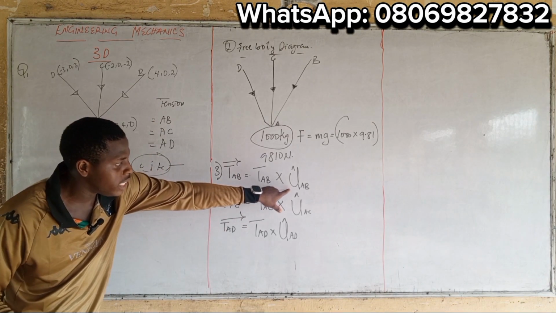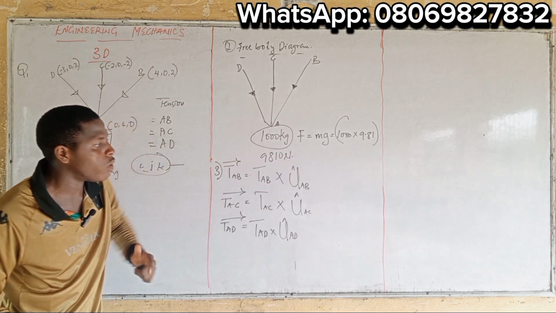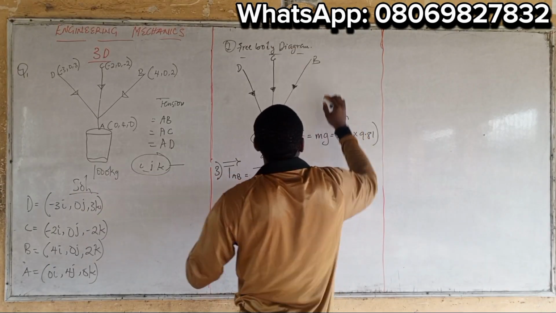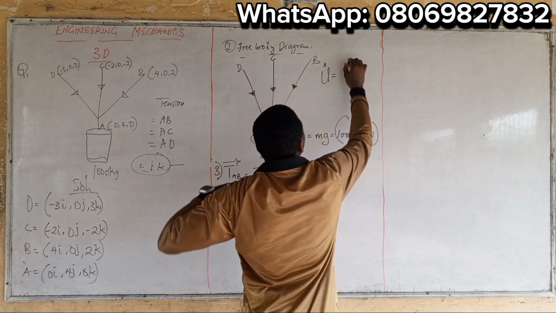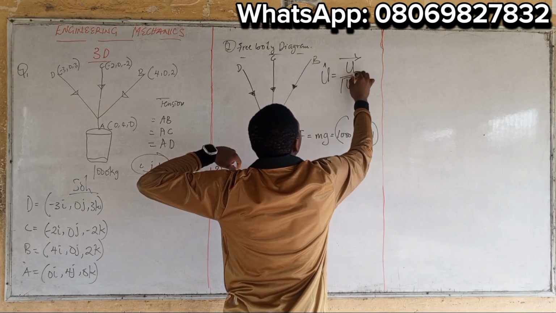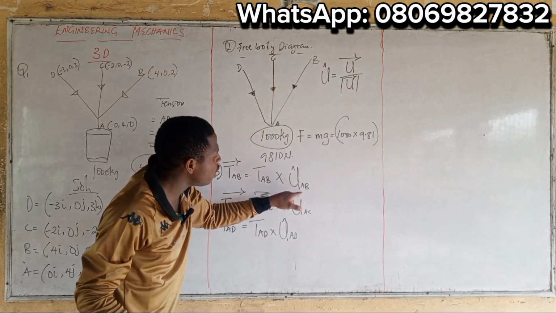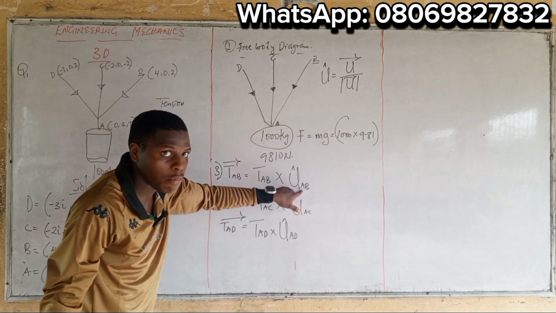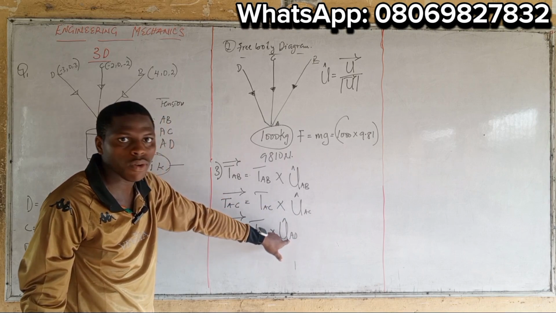But first, what are we seeing here? Unit vector. So you simply break down this unit vector. Recall, I told you to calculate your unit vector, U caret, is equal to your vector, which is your position vector, divided by the magnitude of the position vector. So you simply use this equation to calculate the unit vector for AB, the unit vector for AC, and the unit vector for AD.